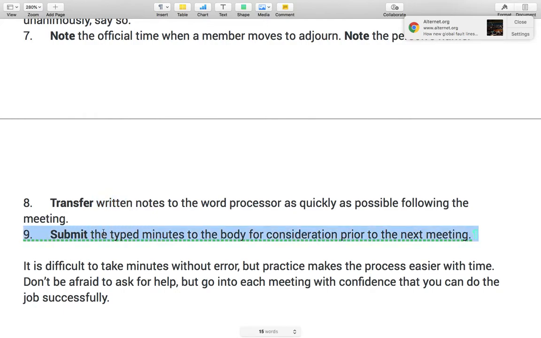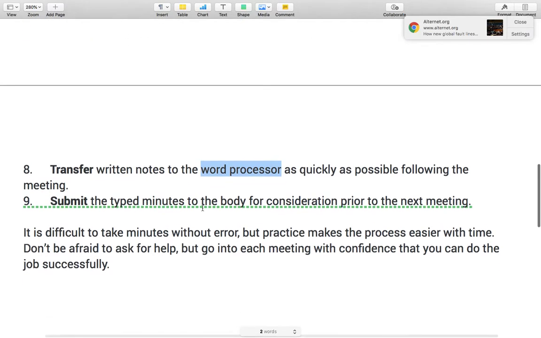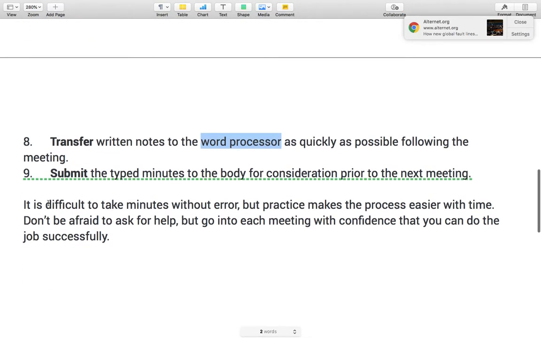Submit the typed minutes to the body. Interesting, to the body is an old-fashioned way of saying to the group members, and so I might go with more updated language. Transfer notes to the word processor. I would say, you know, digitally transcribe your written notes, right? That would probably be a more direct and more updated way to say it.